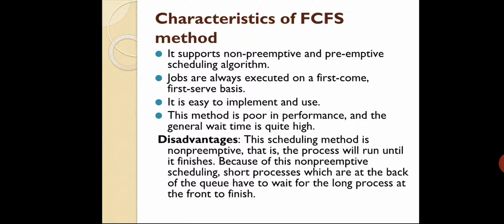The next thing is that this method is poor in performance and the general wait time is quite high, because until the current process completes you cannot go for the next process. Once the first process comes to execution, until it completes, it won't allow the other process to enter. There will be some scenarios like this with respect to FCFS.